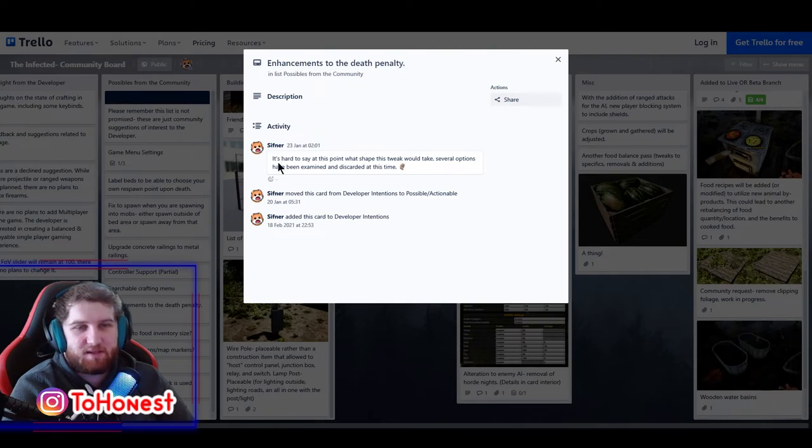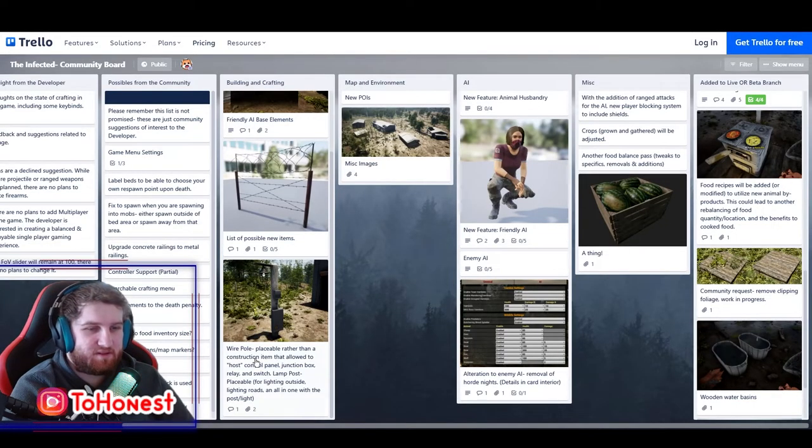Yep, I've talked about this. It's hard to say at this point what shape this tweak would take. Several options have been examined and discarded at this time. Damn, did they look at the bag drop option? So basically that option is like if you ever played Valheim, you lose your stuff. There's your bag on the ground there.